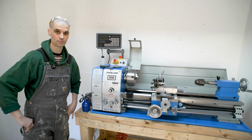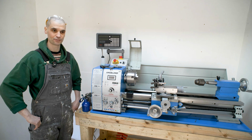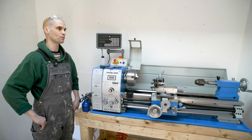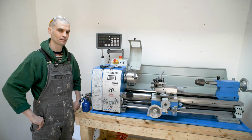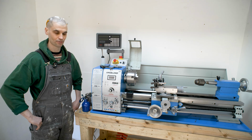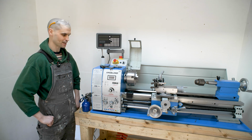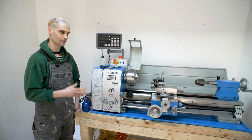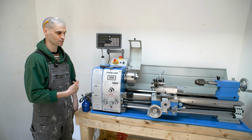So hopefully that helps someone who is in the same position that I've been in for the last few years, researching what machine to buy, what machine can I get into my house, am I going to be able to lift it myself, what extra things do I need. It's been a very long journey to get here, but I am very happy that I've finally got a lathe and I can finally actually cut some metal, which is really exciting.